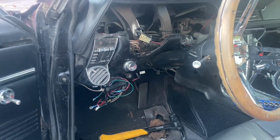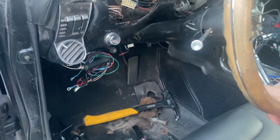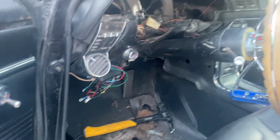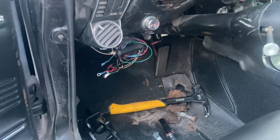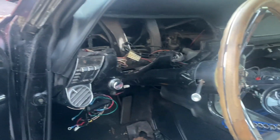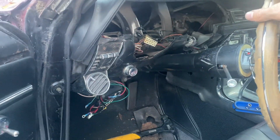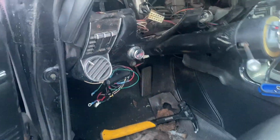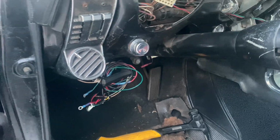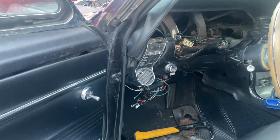So basically I removed the master cylinder, got it out. You can see this isn't bolted down, so while on my back in here I had to pull with one hand and then kind of feed it through with the other hand. I ended up somehow getting a foot or a leg up here. I really don't know, but basically I was able to get it in by pulling that down, full body weight, and actually tapping it with a hammer up and over the steering column.